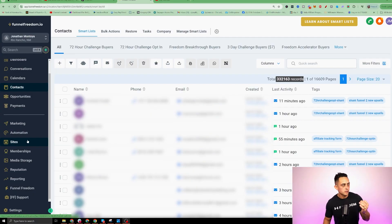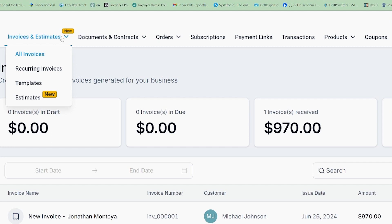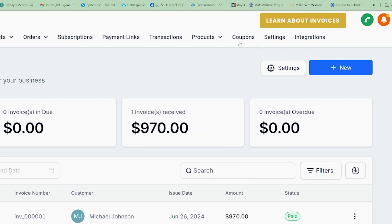How can we contact local businesses and help them set this entire thing up? All you would have to do is get your client onto the software and say, 'Hey, I'm going to manage this for you — connect the reviews, do the automations, manage your entire business.' The software is going to do a lot of the heavy lifting for you. You can help businesses collect payments — create invoices, recurring invoices, templates, subscriptions, payment links, and even coupons for the business.